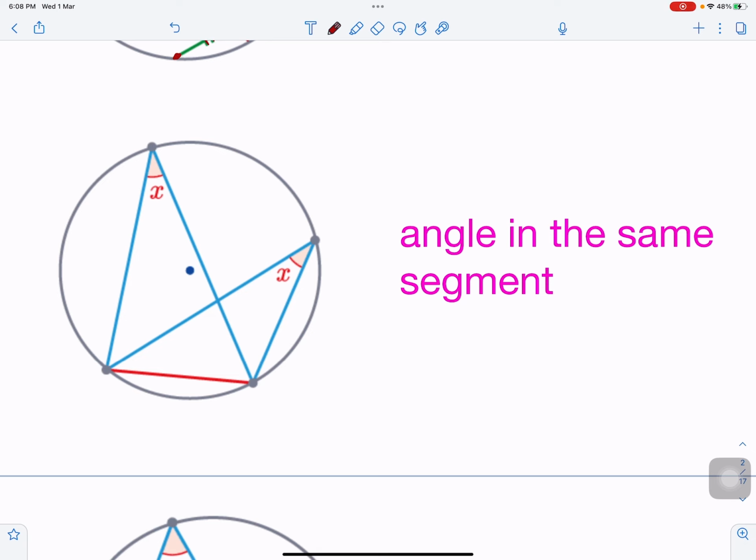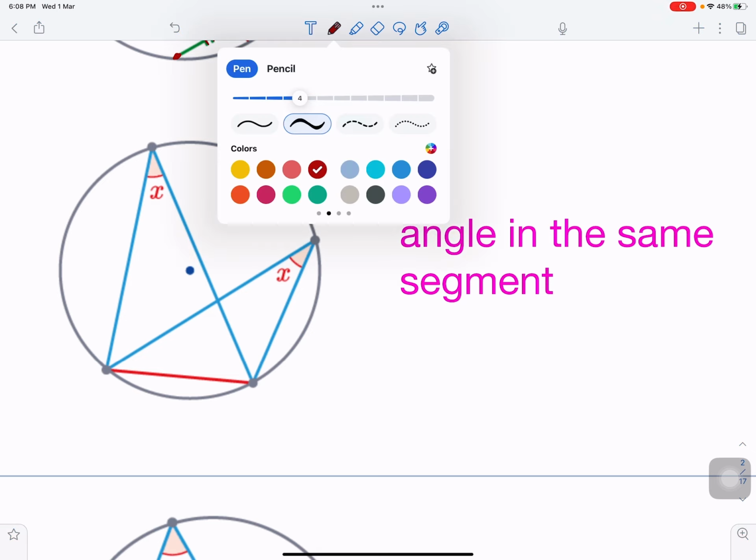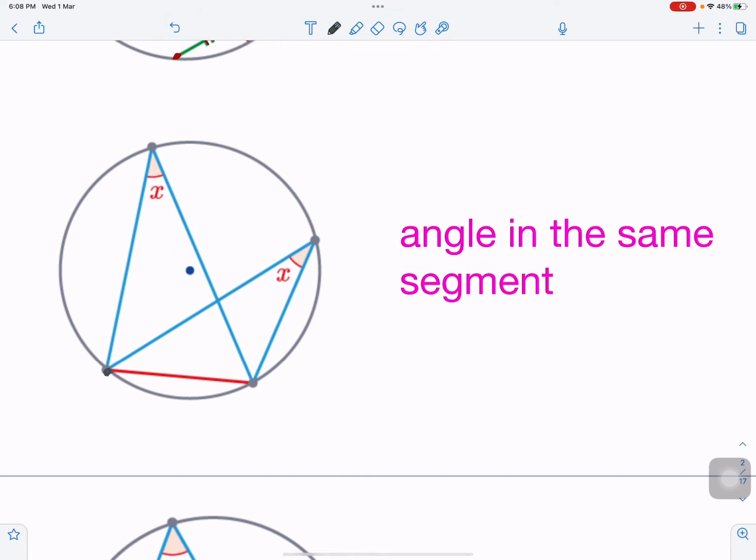Angle in the same segment. Now what does it mean? Let me take this one. If you look at this chord, from here till here, this chord is making 2 angles on the circumference. I'm taking this point first. I'm calling it 1, calling it 2, just for the sake of reference. From 1, I'm making a line to this point, let me call it point 3. And from the other end of the chord, which is 2, I am making another straight line to the point 3. So both these lines, going from 1 and 2 to the point 3, are making angle x.